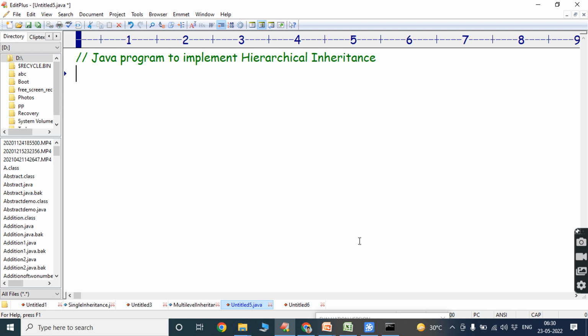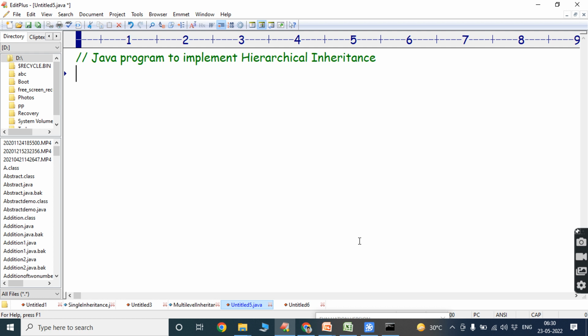Now, what is the advantage of inheritance? The main advantage of inheritance is code reusability. Whenever the derived class inherits the properties from the base class, without writing those properties again, we are simply inheriting them from the base class.